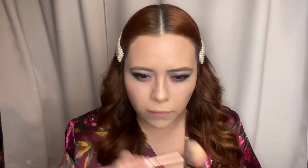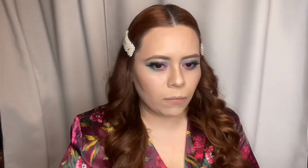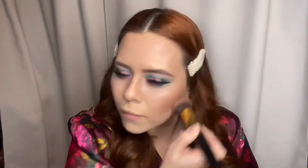And right now what I'm doing is doing some of the highlighting. You want to do that on your cheeks, on your nose, above your lip, on your eyes, and the inner corner of your eye. That is very important. Make sure that you highlight it, because even if you contour and you don't do any of the highlighting, then what is the point of this? So make sure you do that. Make sure that you blend everything well.